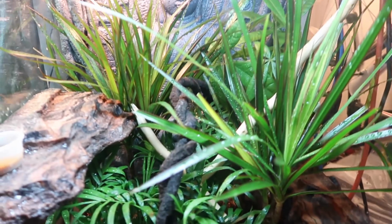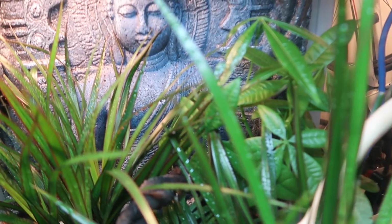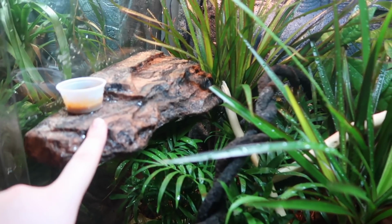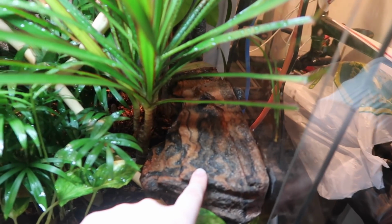There is dracaenas in here. There is a money tree in the back over there. And there is obviously branches and stuff throughout the cage. There's like this vine here. There's also pothos on the ground. And Mark has 2 of these ledges also.